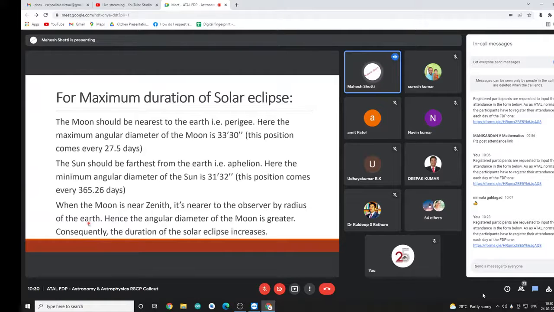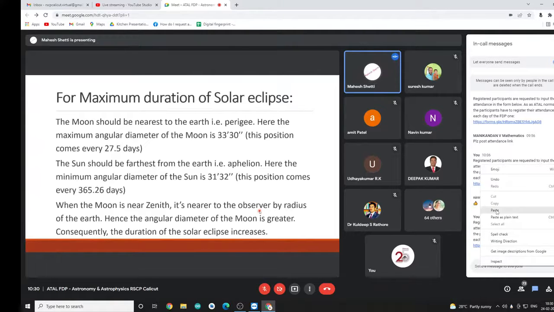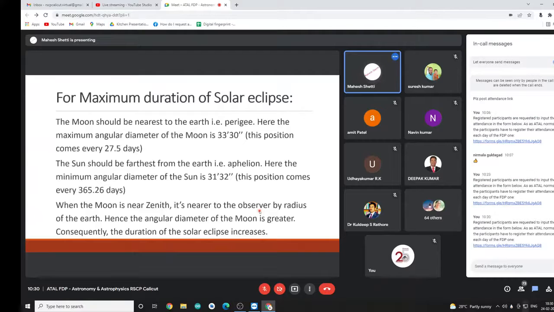So 1/60th of the distance you are improving. It means the improvement is more than 1%. Okay, and hence the angular diameter of the moon is greater. So on the zenith, the actual angular diameter of the moon will be greater. We know the perception that when the moon is near the horizon, it appears to be greater. But when you take a photograph, the instrument will make measurements and tell you that the moon near zenith is actually larger.